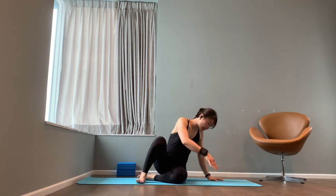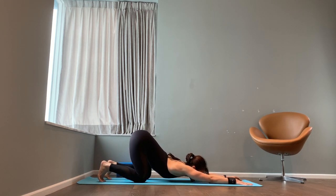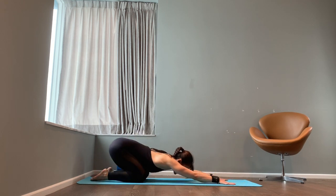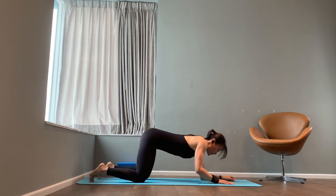So coming to your knees again, moving your arms forward, melt down your chin and your chest to the floor. Come into this extended cat pose to feel the stretching for the front side of the body. And roll your hips back, child's pose. Roll down to your belly.